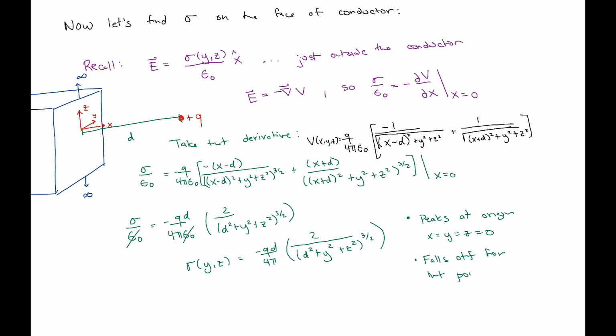But if I really wanted to know what it was for some application, I could go into a computer program and plot it, and it would be strongest there, and then it would fall off with some distribution, and it would be negative. I'll put some negative signs. It'd be prettier to do that in Mathematica, but I'm kind of Mathematica out for this particular week.